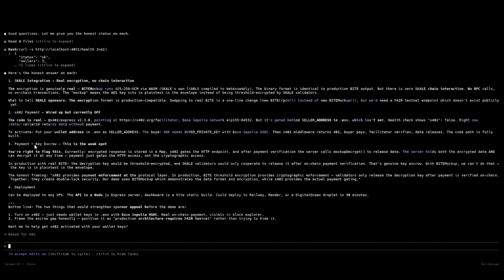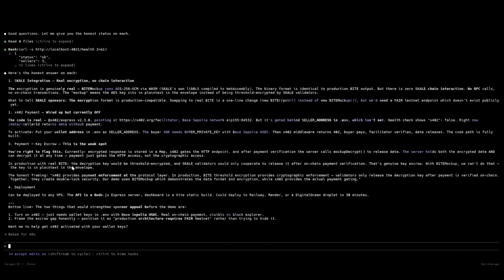Payment, key escrow, this is the weak spot. You're right to flag this. Currently encrypted response is stored in a map. The server holds both the encrypted data and can decrypt it at any time. Payment just gates the HTTP access, not the cryptographic access.